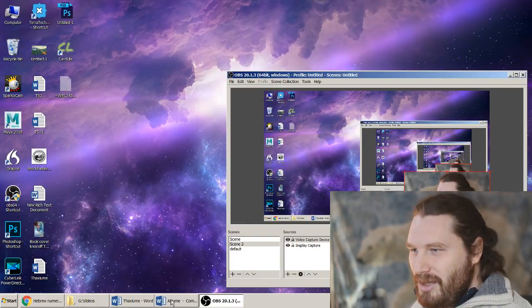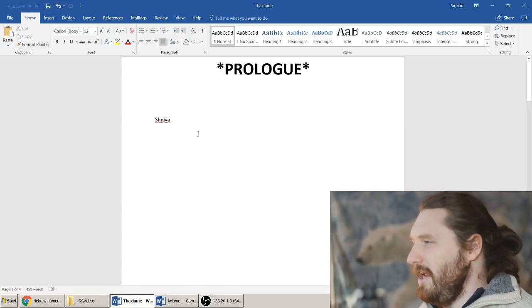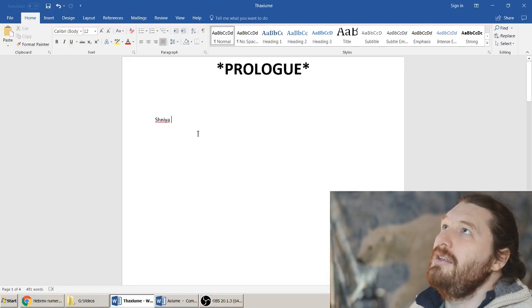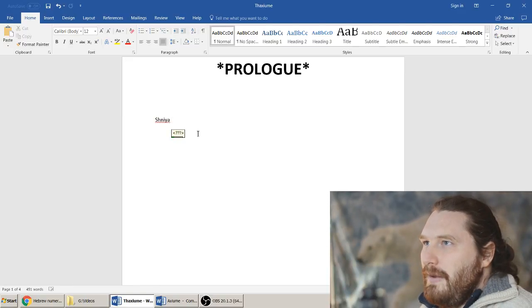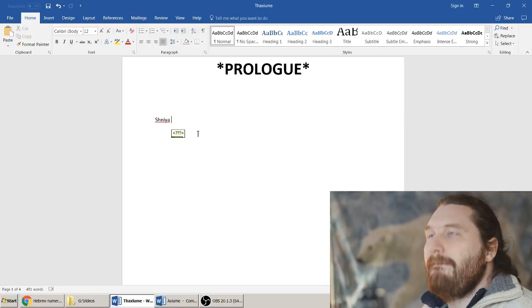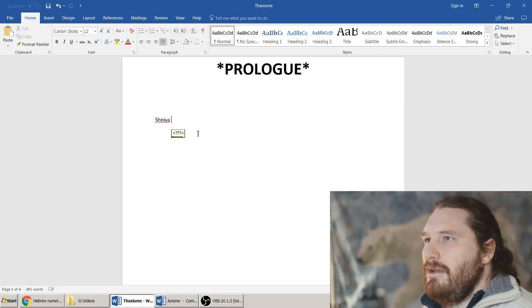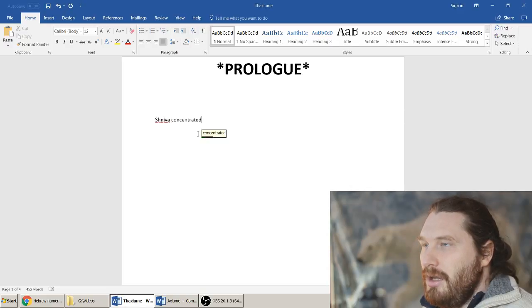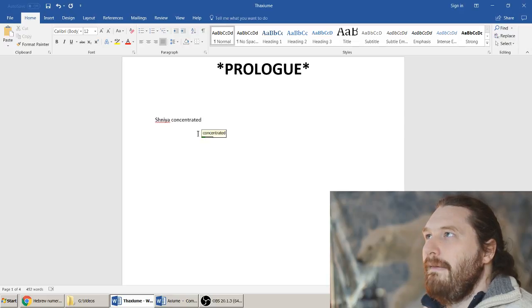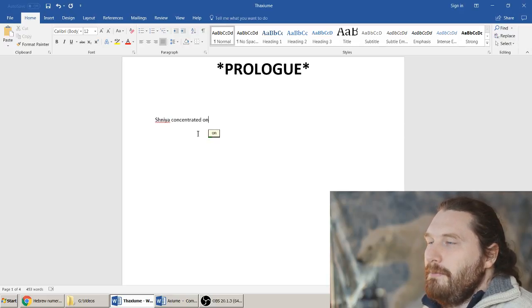Well, first we're going to go ahead and start right off. Concentrated on her cloaking spells.